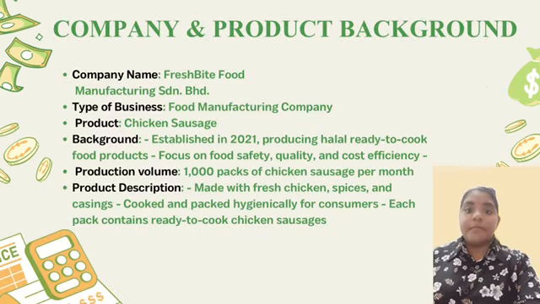Our group will be presenting about the product costing for a food manufacturing company called Fresh Bite Manufacturing Sdn Bhd. I'll be explaining about the company and product background. Fresh Bite was established in 2021 and produces halal, ready-to-cook food products for supermarkets and retailers. The company focuses on food safety, quality, and cost efficiency.